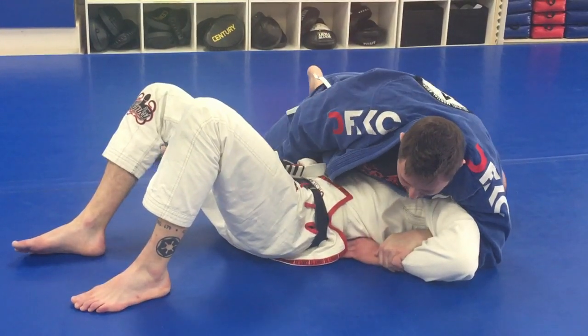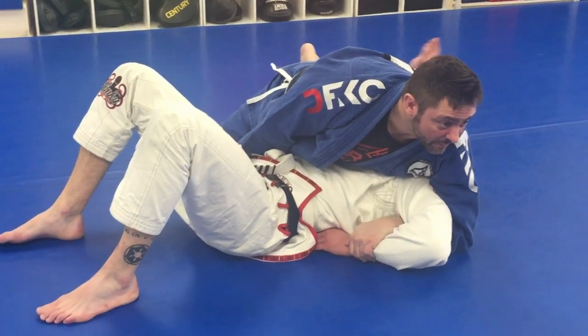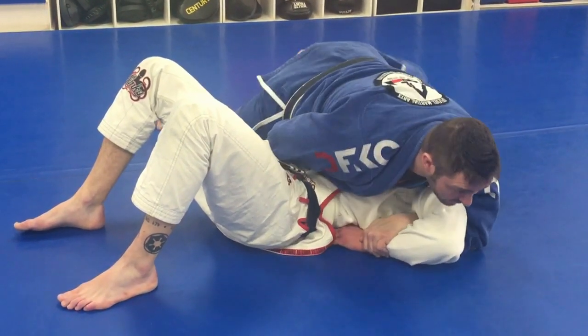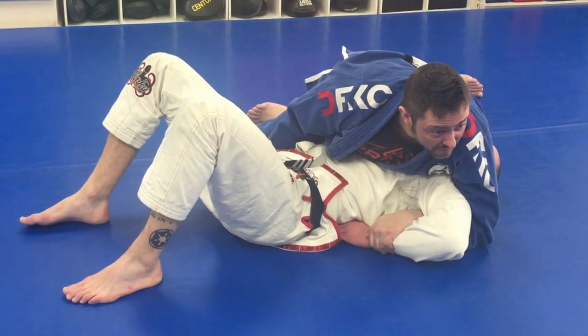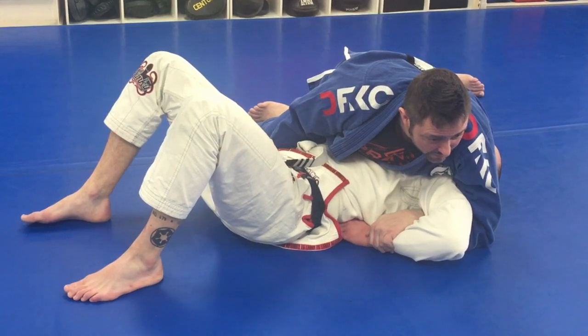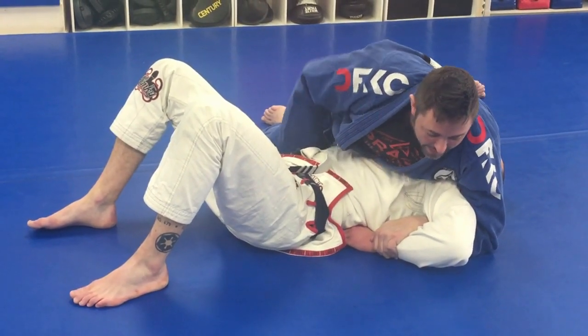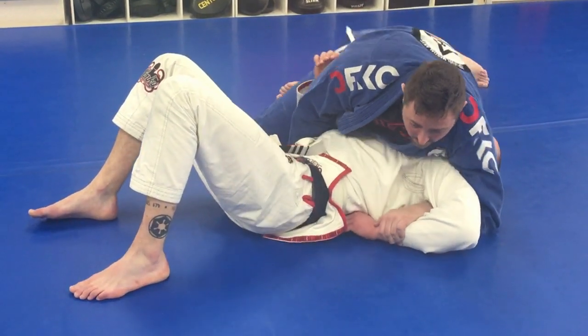I'm going to bring my hand to this side of his body. And right now, can you guys see that his arm is up? I'm going to step past that. I don't want it there. That's easy to fix just by lifting my knee and coming over it, and then I can push it down. If it's up there, then I just put it down. No big deal. Now I'm going to slide back until I feel his chin is a backstop on the back of my armpit. That's how low I want to be.